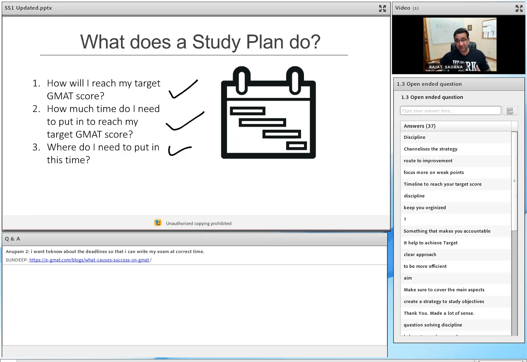And then comes the discipline part, which is, when am I going to study and other pieces. Those are, in my opinion, your study habits piece. That's not what a study plan does. For example, I love to study in the morning. I don't like studying in the night. Some of you may like studying in the night. Payal, who's my co-founder, for example, loves to work at night. She doesn't like working in the morning as much. But that's individualistic. For each one of you, these three questions are important.